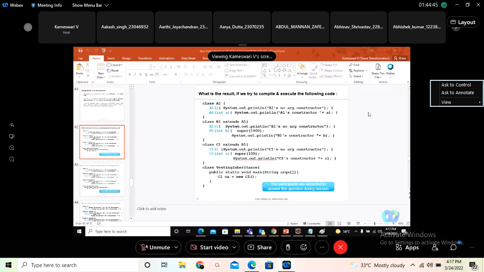Super and this cannot be used at the same time. They can be used, but not in the same method, because both of them have to be given only in the first line. So if I'm using super here, then this has to be used in another constructor, but not in the same constructor. In the same method, no, they cannot be used.